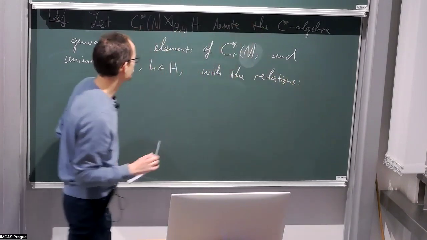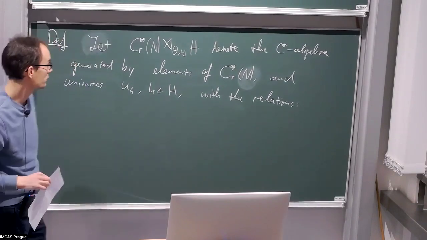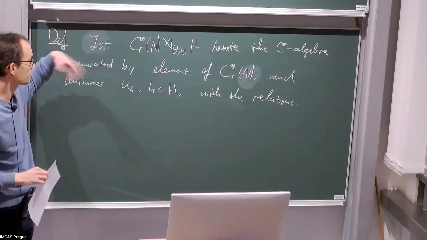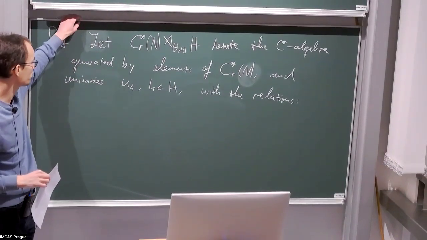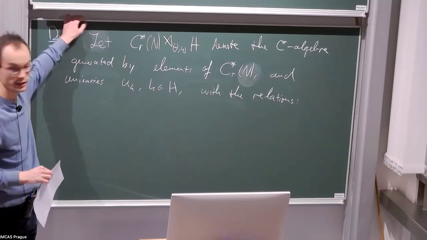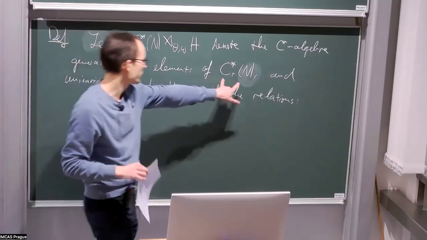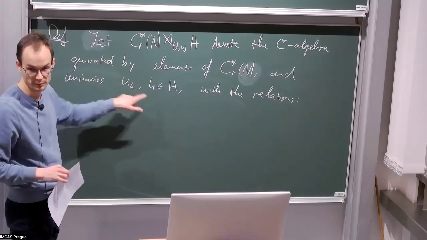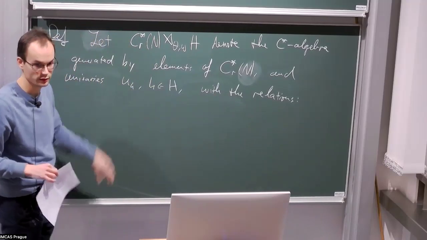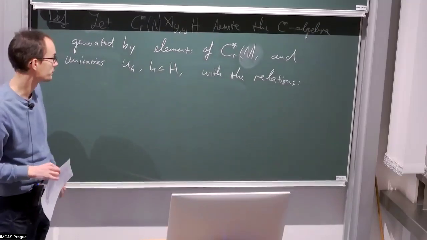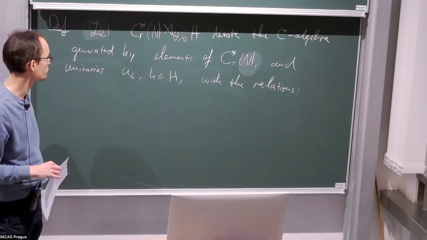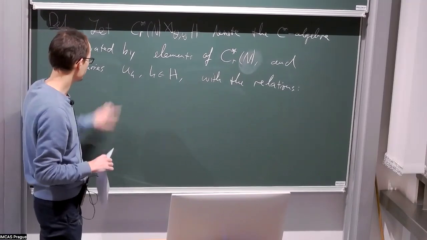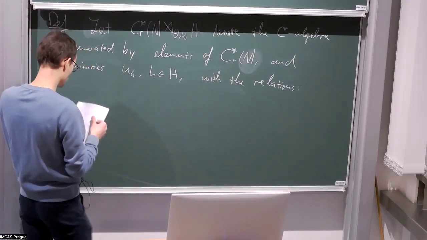Okay, so again, I'm appealing to the algebraists in the crowd, so I don't want to make precise how you actually build this C-star algebra, but I would just think of it as the algebra generated by elements of this guy and by a bunch of unitaries indexed by elements of H, such that a certain number of relations are fulfilled. Now, what kind of relations would we want? We would want to know how these unitaries interact with each other.